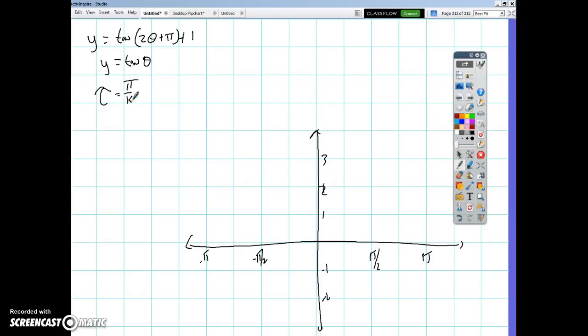That's the period formula for a tangent, because it repeats every pi instead of every 2 pi. You with me? Yes, sir. It's going to be pi over k, not 2 pi, because it repeats every pi. So I'm going to put that in my formula. I get pi over 2. Agreed? All right. Pausing there. We good?